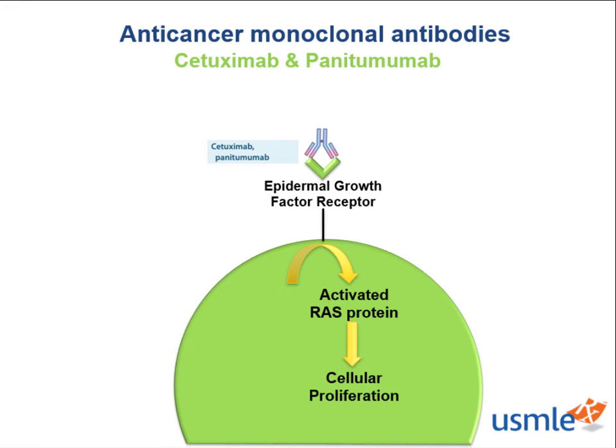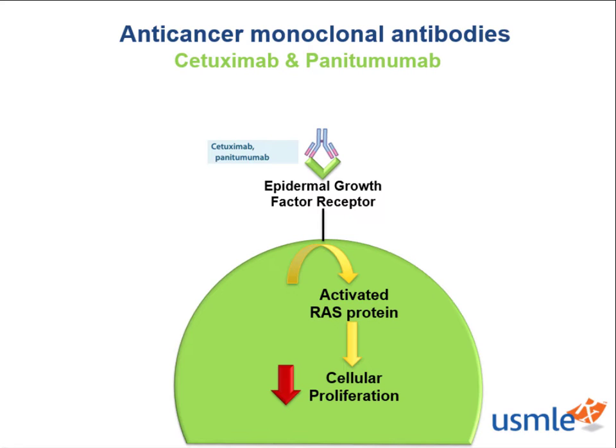Please note that this leads to a similar process that we discussed with trastuzumab, that is, receptor-mediated endocytosis and lysosomal destruction of the receptor, along with activation of antibody-dependent cellular cytotoxicity and complement destruction. Whew! Ultimately, with decreased presence of this receptor on the cell surface, cancer cell proliferation decreases. Now, listen closely if you want to score big on test day. The clinical utility of these 2 drugs depends on the RAS protein being wild type, that is, not mutated.